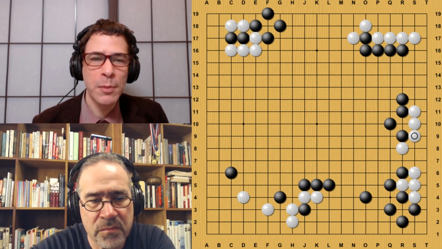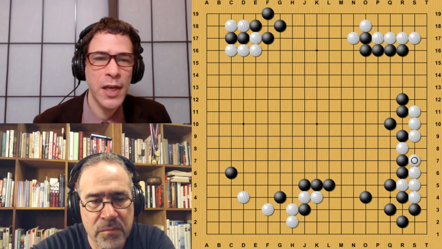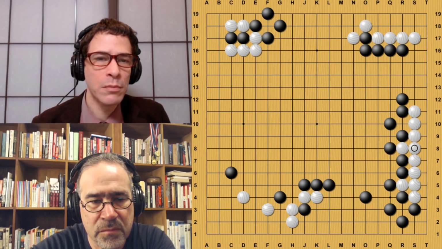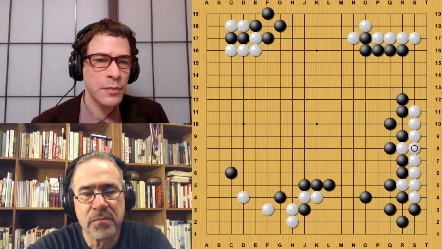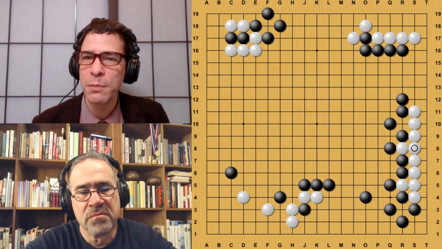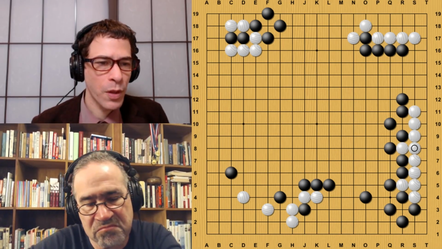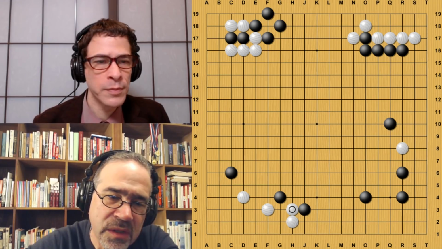Black would be able to close white onto the side, so white would be playing all on the second line here. But the whole side would still be gone. So it's probably playable for both sides. Some human players would be happy enough to play black and go for a big moyo in the center of the board. Either way, it's sort of straightforward, as long as you don't die.